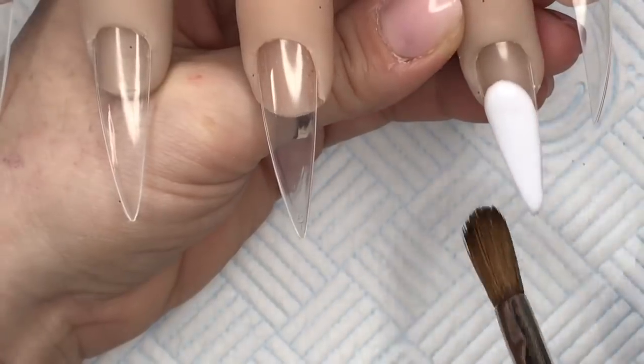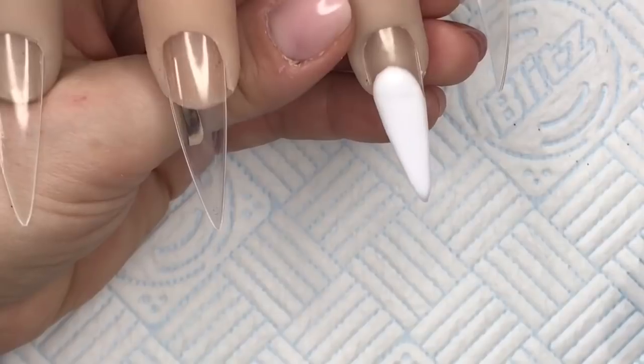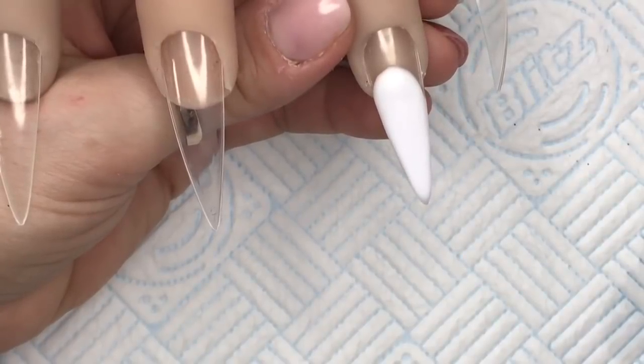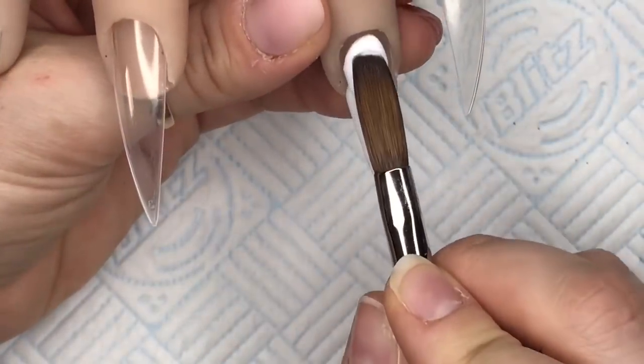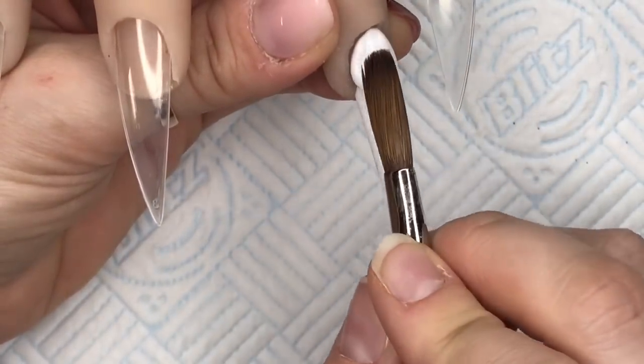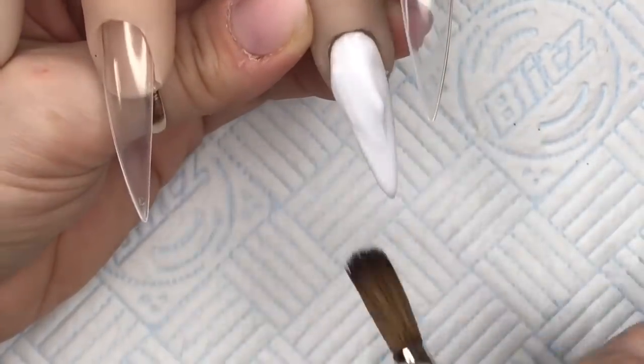The ring finger, I'm just going to make it a completely white nail because this is the nail that I'm going to paint Pennywise onto. So I'm just going to use the acrylic to create the nail. I don't cap this one, I don't think. Or actually, I might put a little bit of white on it. I can't remember what I do. Not white, clear on it.